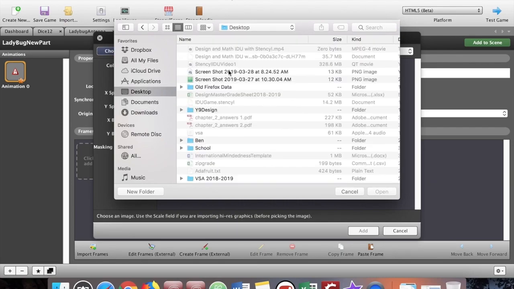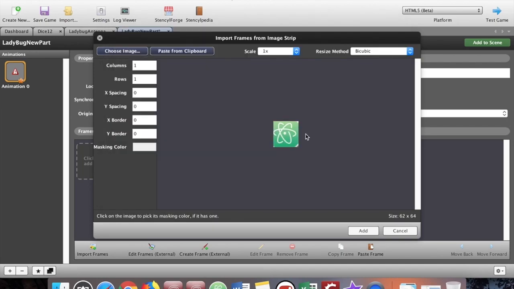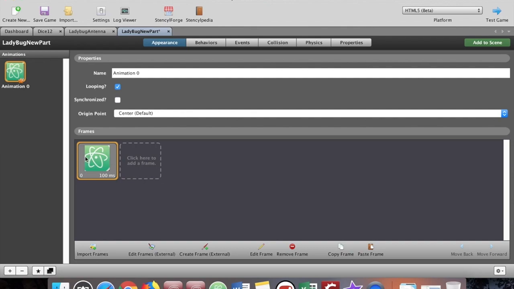What we're going to do is use this icon here and open that up. So this is going to be the image that we use. Now, yours is probably going to look better in the final product, but I just want to use this as a demonstration. So we're going to add that in, and we've got an image here for our new ladybug body part. Next, let's dive into the code, so we can close this. I'm going to close this off as well.